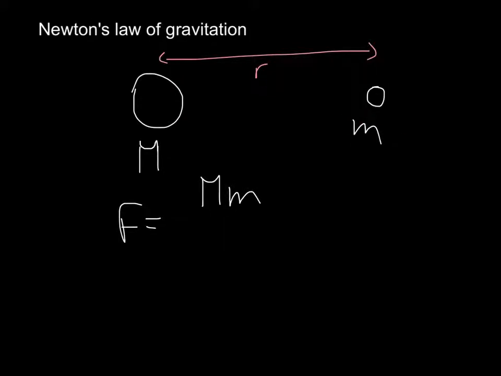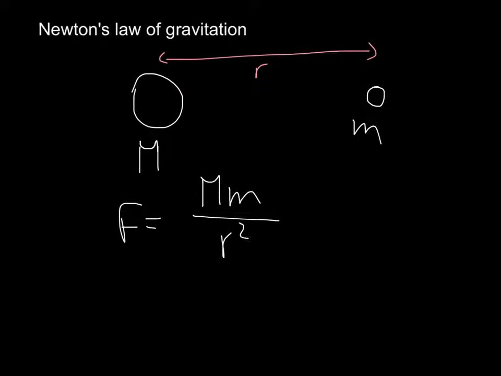And just like in Coulomb's case, we need to remember that this force probably spreads around a sphere. And because it spreads around a sphere, it has to decrease with r squared, not with r. Because the force per square meter, to put it some way, is decreasing because it's getting spread over the surface of a sphere, which is 4 pi r squared. So this has to be divided by r squared.